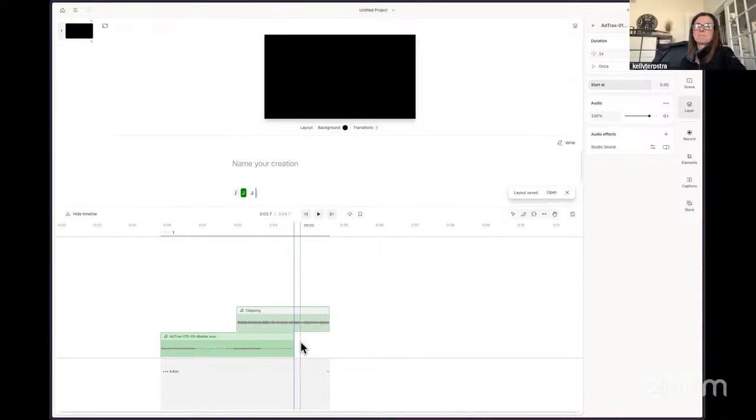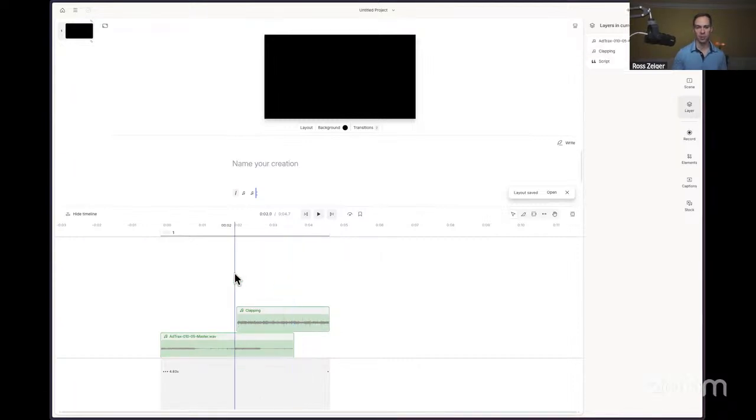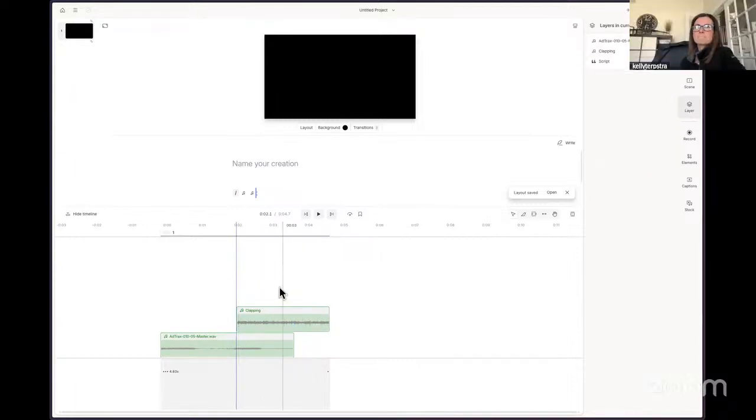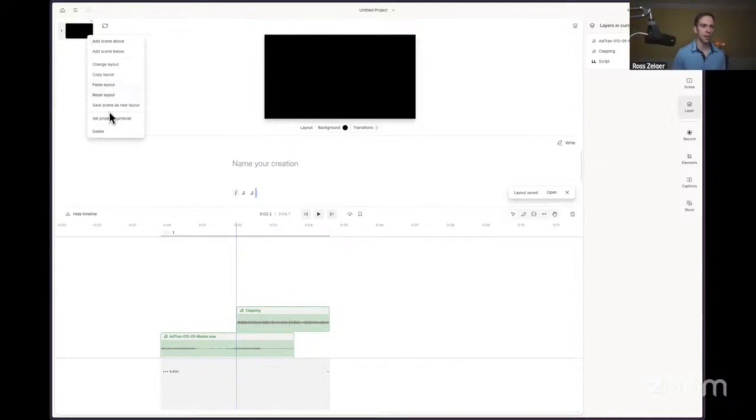Somebody in the chat asked a related question: when they save a pack, it saves the whole episode. What's probably happening is your whole episode is one scene, because layouts work scene by scene. So if I save this right now, pretending this is a long episode, it's going to save the whole thing as a layout.